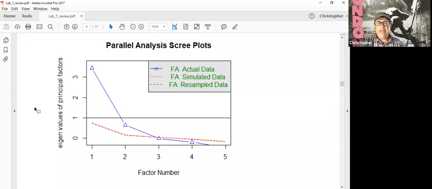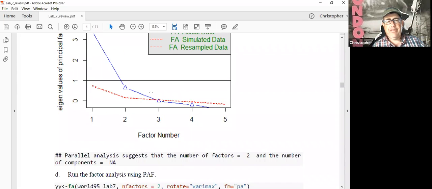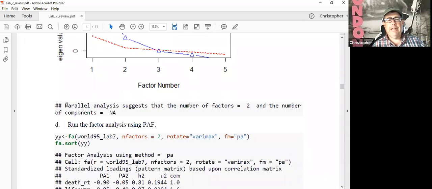Here we see the scree plots. We have our simulated data and we have our actual data. Now you can see it's a lot clearer. When we're using factors, it's very clear that there should be two factors, and 3 and 4 are right where we would expect to have them with simulated data. And again, the parallel analysis approach will actually interpret this for you in case it's unclear from the graph. It suggests 2 factors, so we're going to go with 2 factors. I'm going to use, in this case, the FA command, and that comes from the psych package.